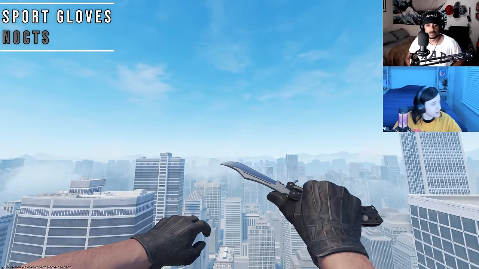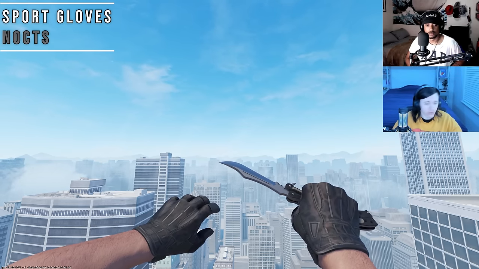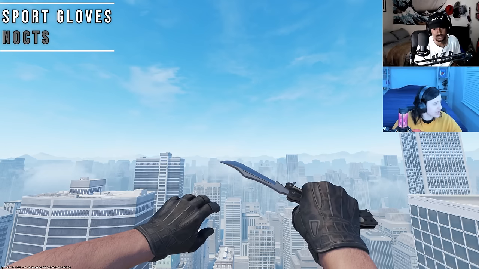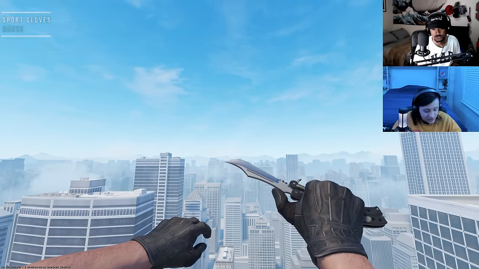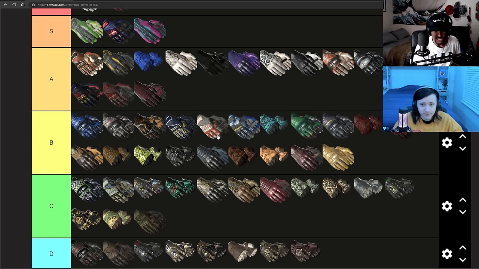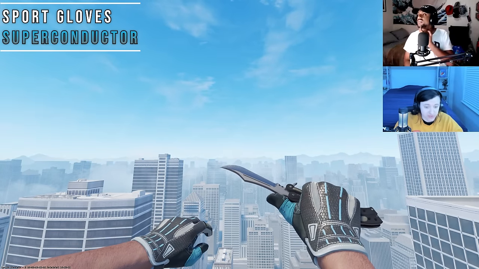People say, oh, they look similar to the regular stock that comes with the game. No, they don't. This is completely different. These are sports gloves with a full black color scheme. We got the nice lines in the middle, the triangles, everything that comes with sports gloves you get here with the full black color. These are super sleek. They're excellent gloves, and they easily deserve the A-tier placement. Easy A-tier placement.